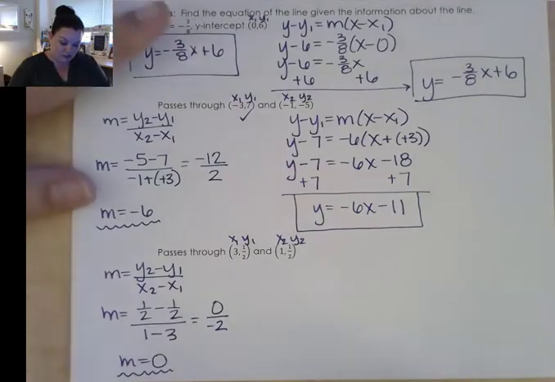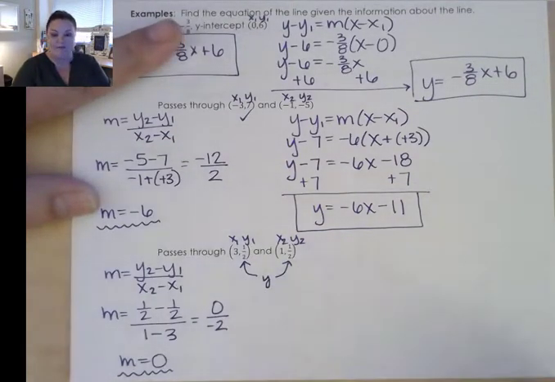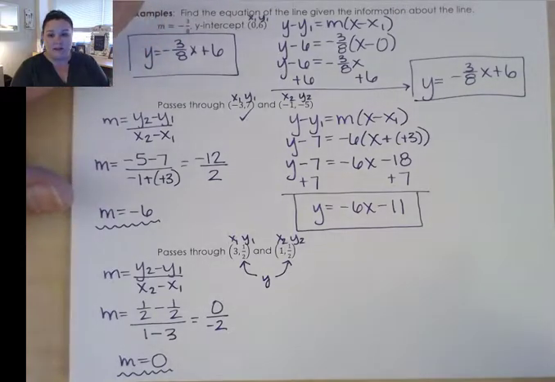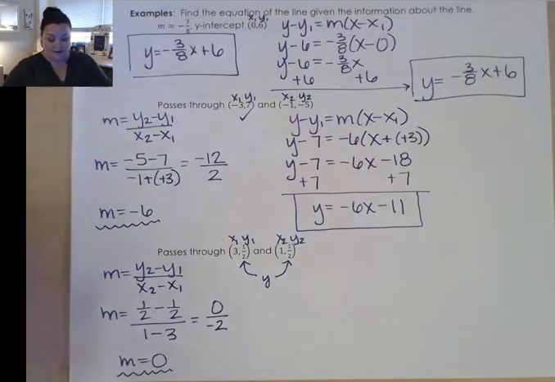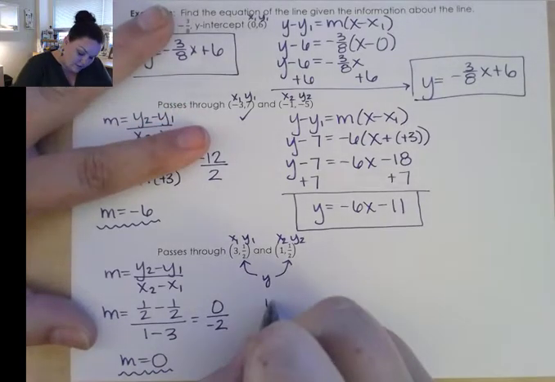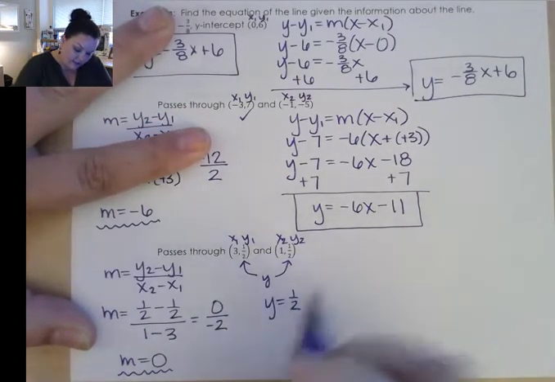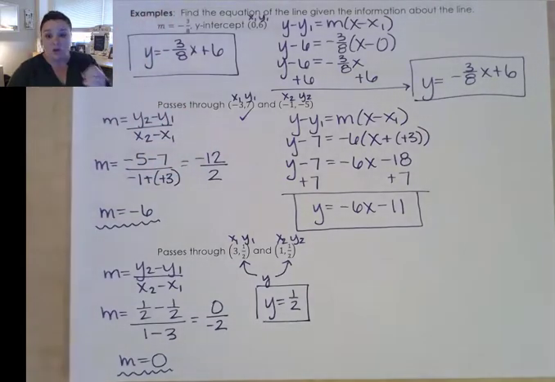So I could just look and notice right away that these have the same y value, right? The only way that can happen, two different points with the same y value, is that it's on a straight horizontal line, and the line would have to go through y equals 1/2. So if you notice that right away, we can go ahead and just say the equation of this line is going to be y equals 1/2. If you don't notice that, that's okay. We can go ahead and work it out.